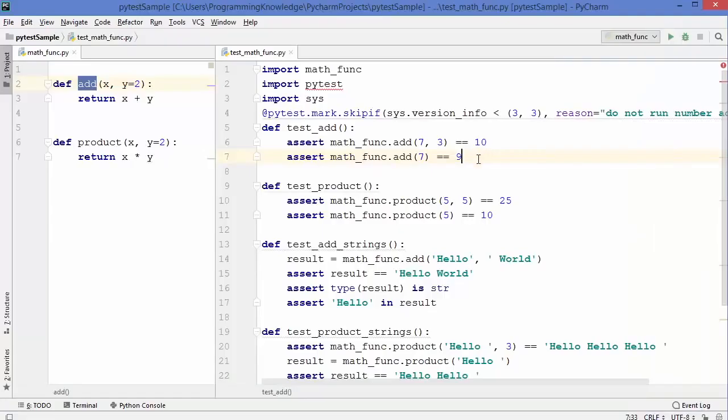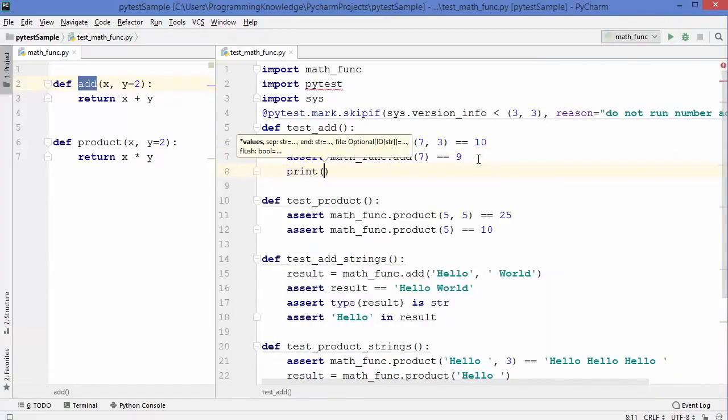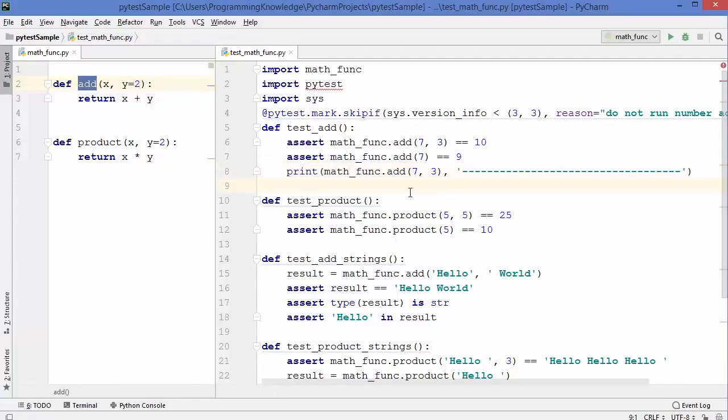So let's say I want to add a print statement here, and I want to print the addition of 7 and 3, and to know whether this print statement has been executed, I'm going to add this string here, so we know that this print statement has been executed.